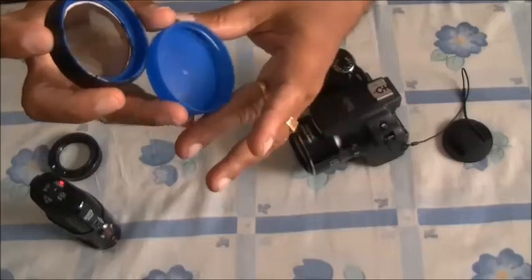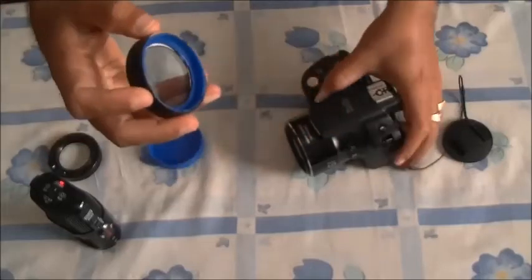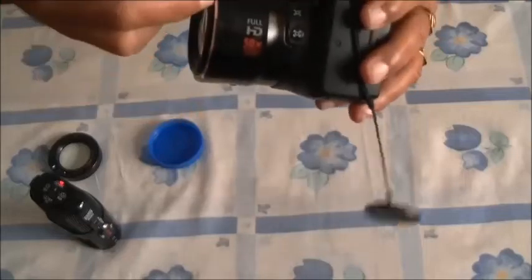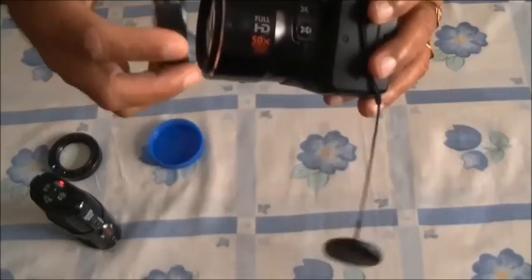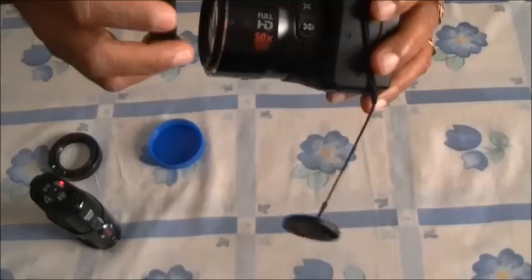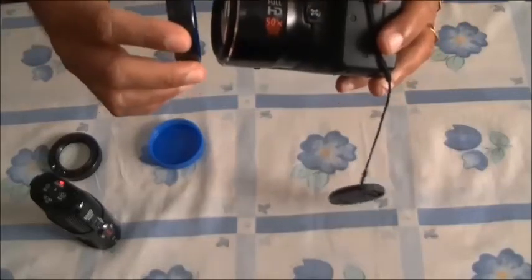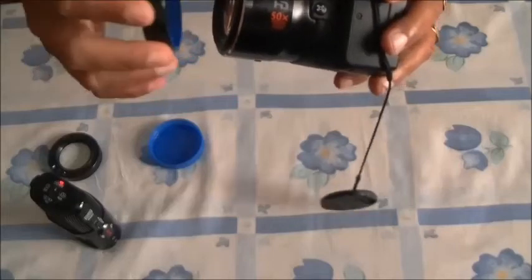So when you put it on the camera, this thread, the outer thread will go in between this gap only. If it is inside, it will damage the mechanism of the camera lens. So be very careful when you make this lens and doing the test.